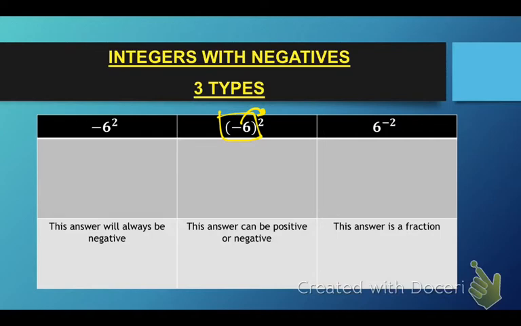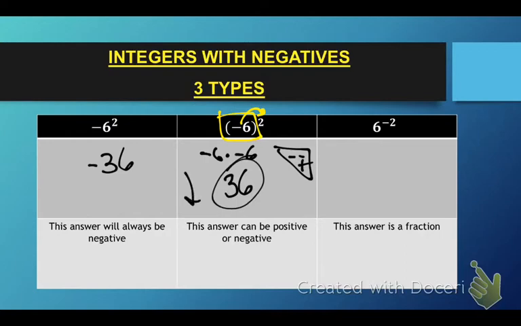So that's different because remember the first one, it was only taking the exponent to the base of 6. So this one was negative 36. Now we're working on this fresh new one. What this means is negative 6 times negative 6. And if you remember from our multiplying and dividing videos, a negative times a negative is a positive. So we should have positive 36, and that's our answer.